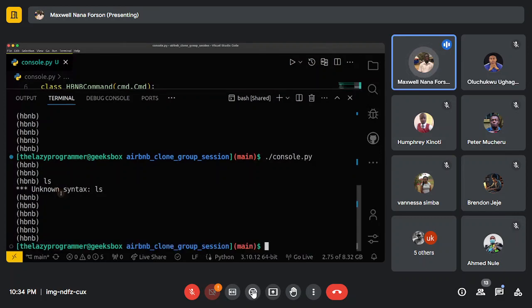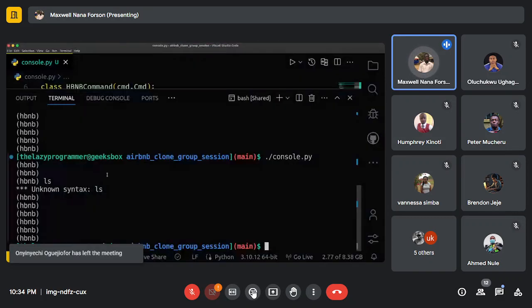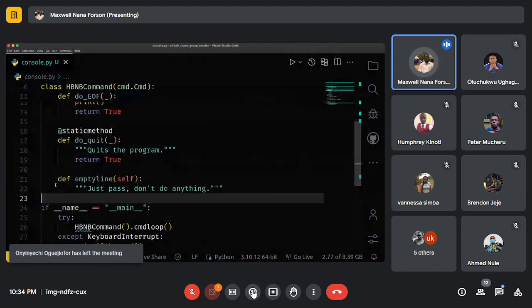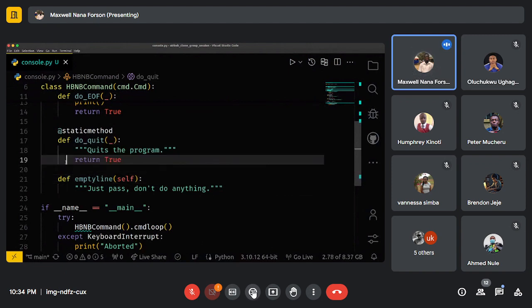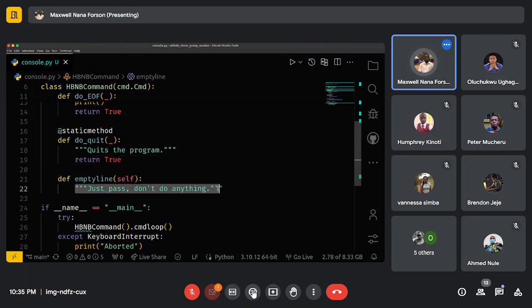So the whole thing is that we have overridden the method. The moment that we create a method of the same name as in the superclass, we have essentially overridden it. Over here, we've seen three methods: either we set the last command attribute to be an empty string, or we have the method just contain the keyword pass, or just a documentation string, and we are good to go.